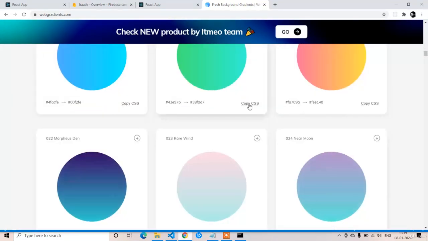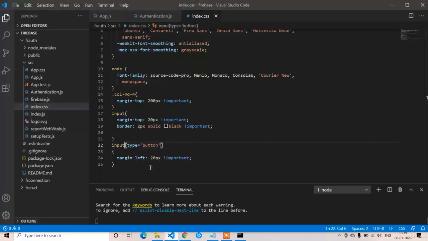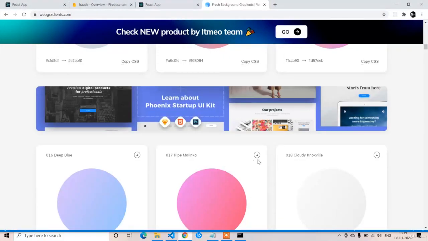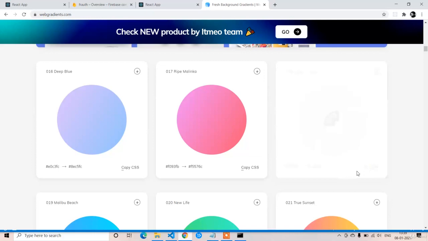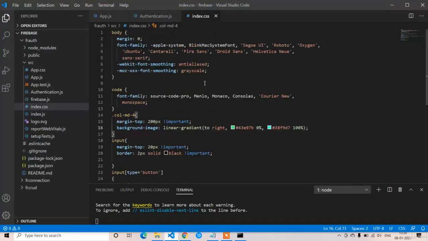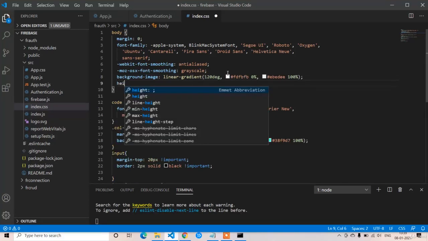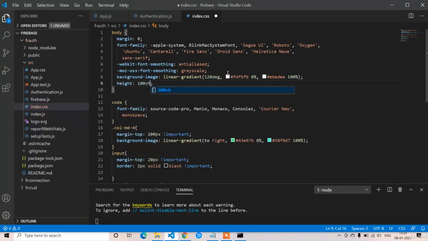So I will copy this color and paste it for the col-md-4. And we need to copy some background color for the body also. For body I will use this background color, and I will write the height of the body as 100 vertical height, 100vh, Control S.